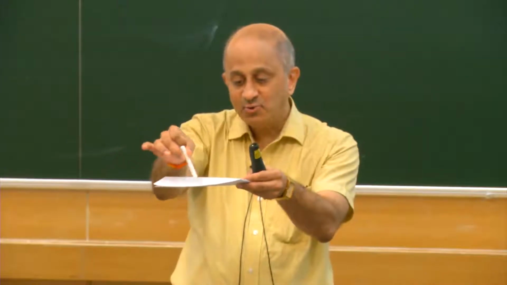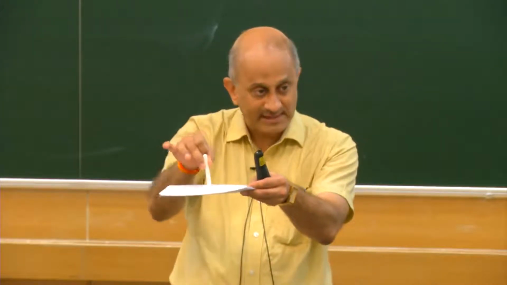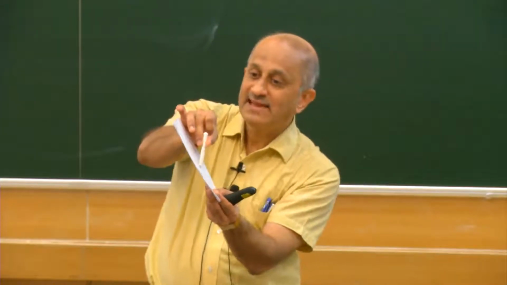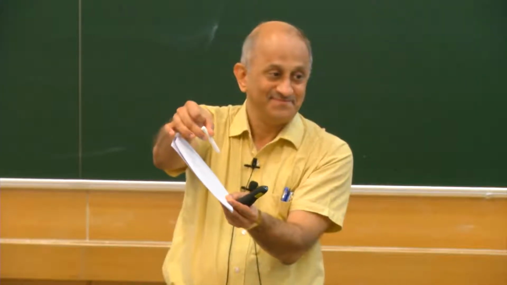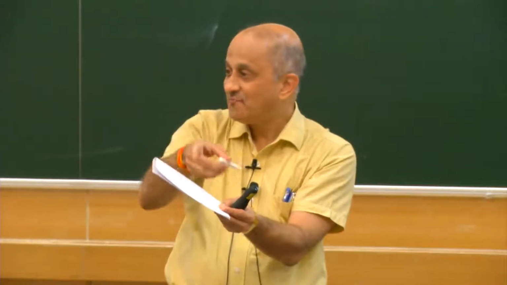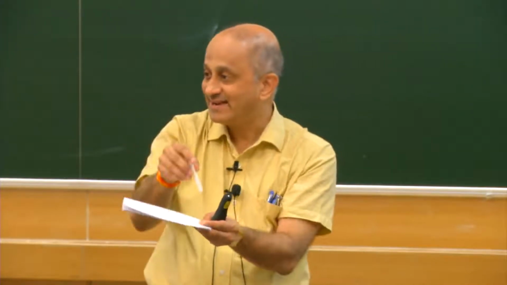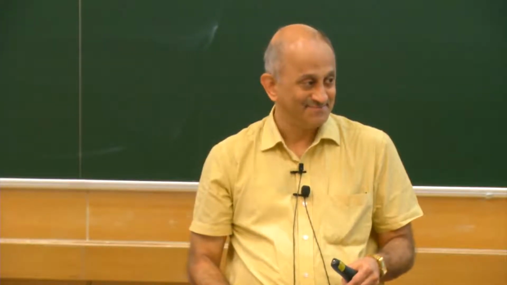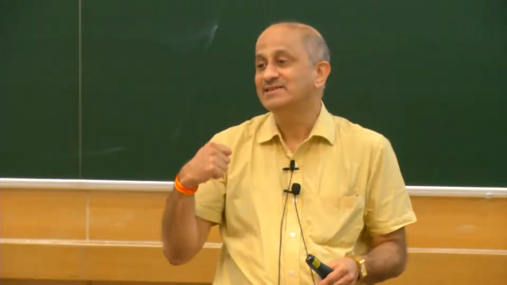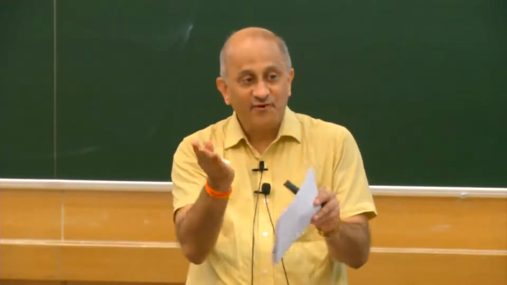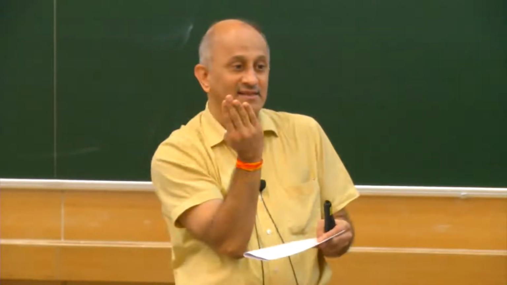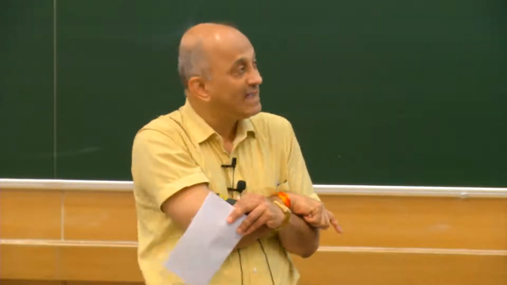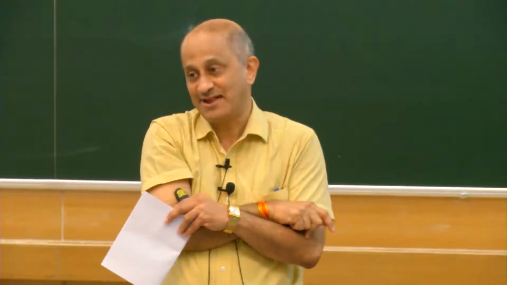Instead of using this horizontal plane with its x, y and then a vertical z, I can orient one of the axes along that vector. You see what I mean? So if one of my axes x, y, z is along that vector, then I need only one component to represent the vector. I don't need 3 components. So in a way, that's what image compression tries to do. It tries to find an orientation of the axes which best captures the image information. And one good way to do that is using something called the discrete cosine transform.